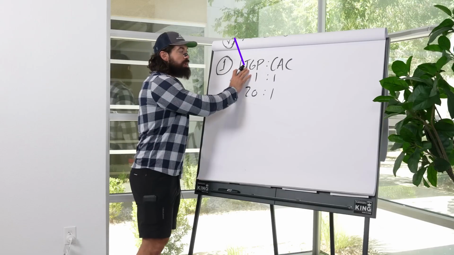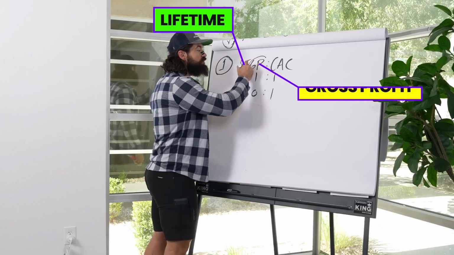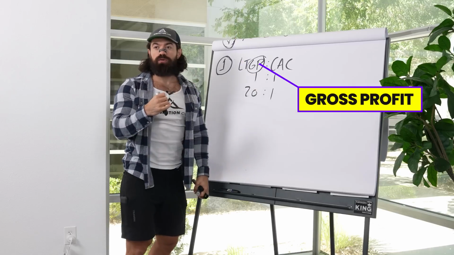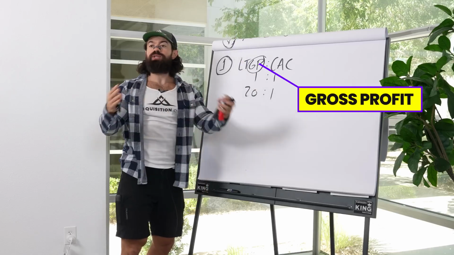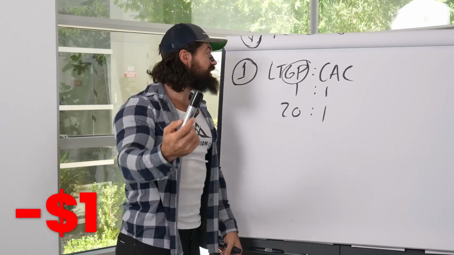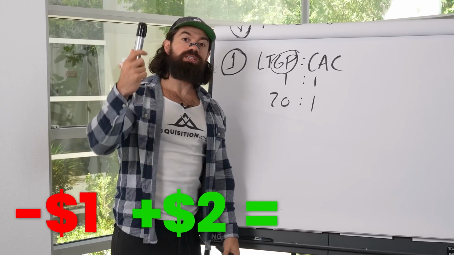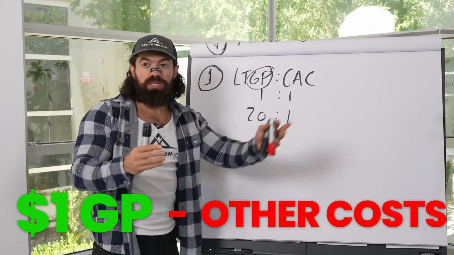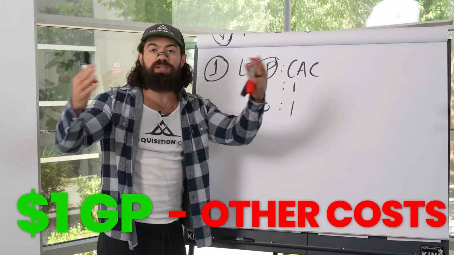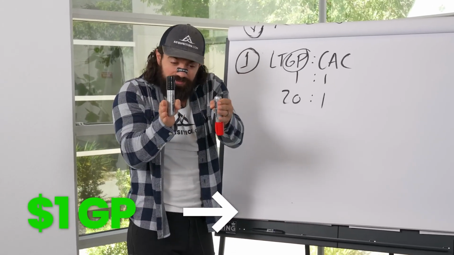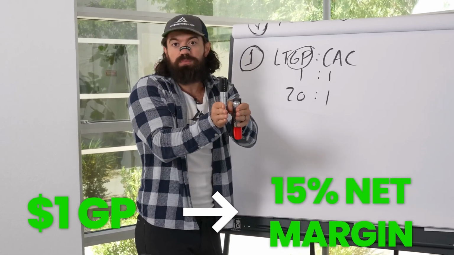So now that we just covered lifetime, now we need to figure out gross profit, which is how much extra cash do we have left over from each customer after we do a transaction. The simplest example I can give you is, if this costs me $1 and I sell it for $2, then I have $1 of gross profit. Now, I still have to take that $1 and pay other costs. I have to pay rent, I have to pay other fees that go along, and then my margin is now squeezing from that 50% that was left over until what my net margin becomes at the end of the day.